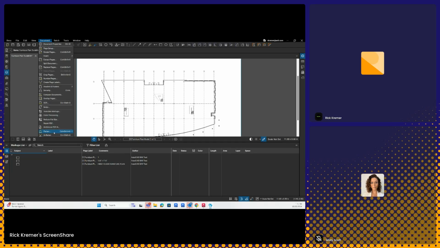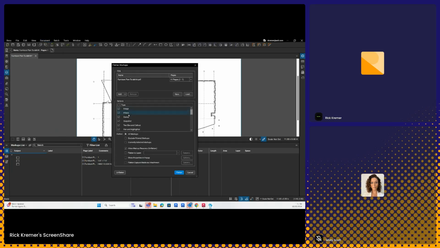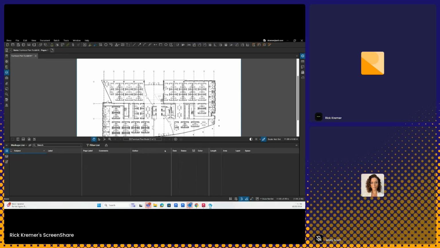Check it out. Right over here under Document, select flatten. What you want to do is select everything here in the options dialog box, okay, and uncheck allow markup. So this feature right here allows you to flatten a document and then later on unflatten it if you want. That's a whole other discussion, but over here what I want to do is get rid of it altogether and I'm going to flatten it. Think of it like it squishes it into the white piece of paper here. So I'm going to check this, clear it, click flatten, boom.